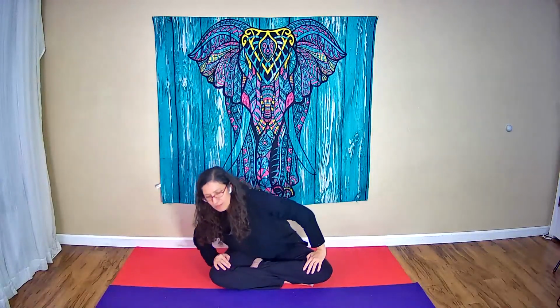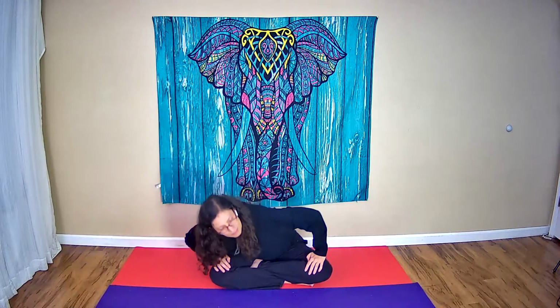And finally, bring your hands together and rub your hands together. Take your arms out to T, press your palms out to the sides. Inhale to reach your arms overhead, touch your fingertips together. Turn your palms down and glide your hands down the front side of your body in front of your gaze. Put your hands on the tops of your legs and roll your torso in a big circle. Go around to one direction and then go around to the other direction.